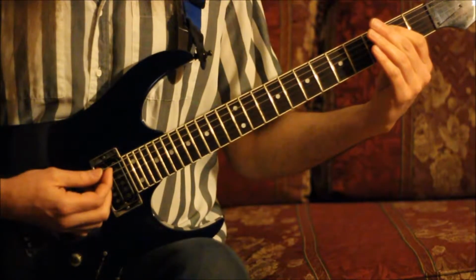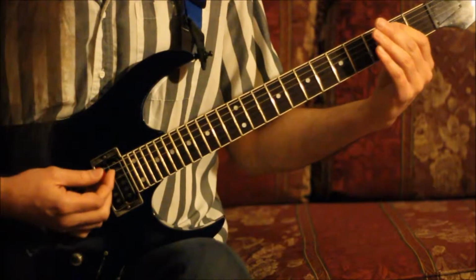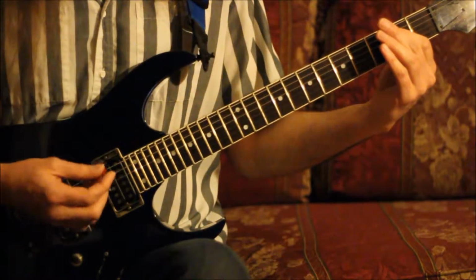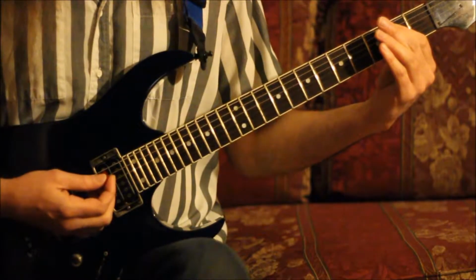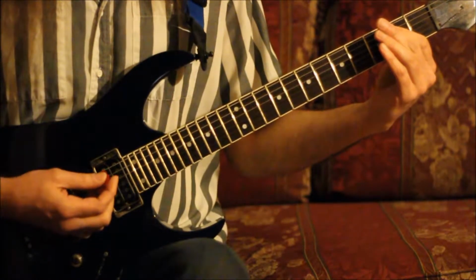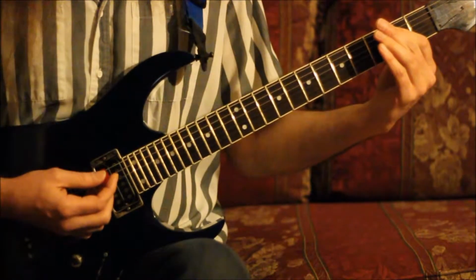On the first 2 measures of the 8 measure pattern, we're going to play an open E5 power chord. We're going to pick it down on 1 and let it ring out for 2 full measures. That is a whole note tied to a second whole note on the second measure.